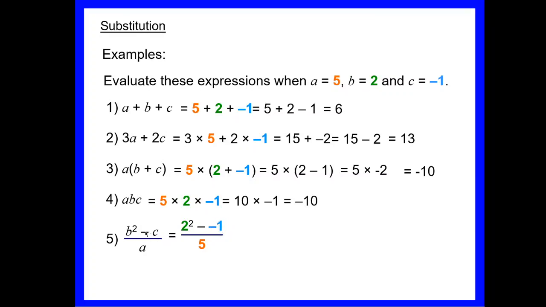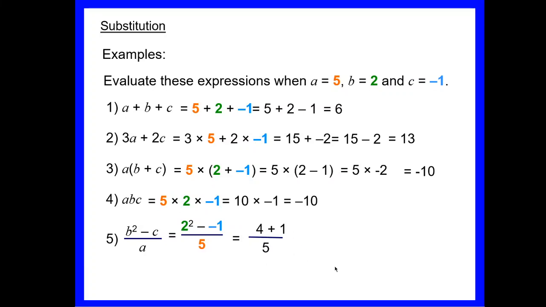The temptation is, because there's a minus here, to forget to put the minus that goes with the 1 in as well. We've got to substitute it first, and a is 5. First step, deal with any double symbols. So 2 negatives together, remember 2 same symbols will always make a positive. Okay, so we've changed it to positive, and 2 squared is 2 times itself twice, so 2 times 2 is 4.